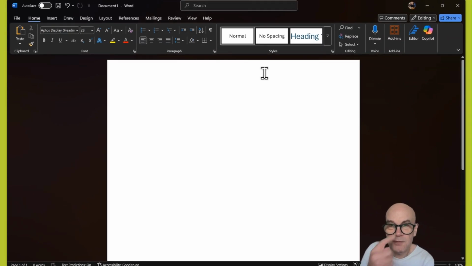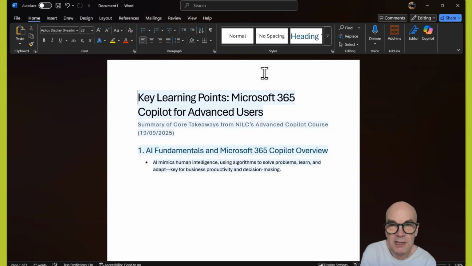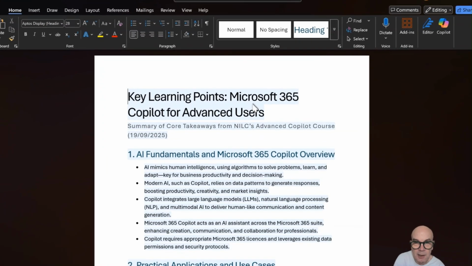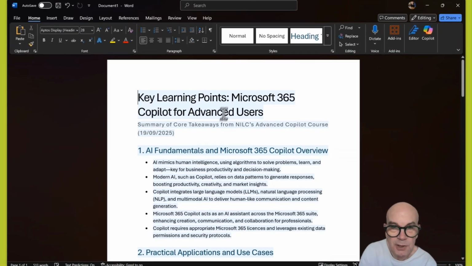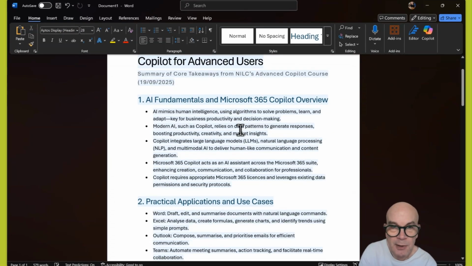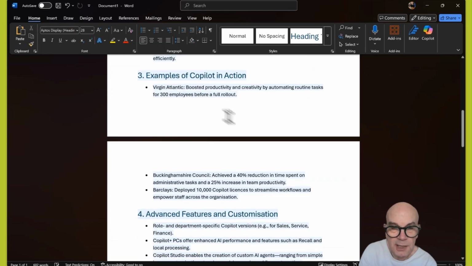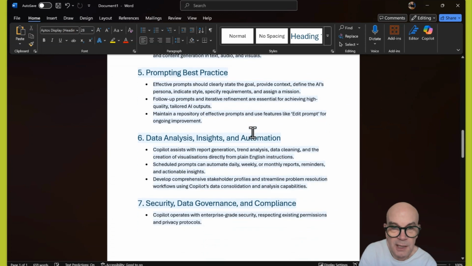Now, typically one of the advantages of doing this in Word compared with the regular 365 chatbot is the speed, because you'll see already it's producing the document and we've already got the headline we can see there, the title, we've got a subheading, and the paragraphs are coming in. And Copilot is already looking things over as a sort of final check there.